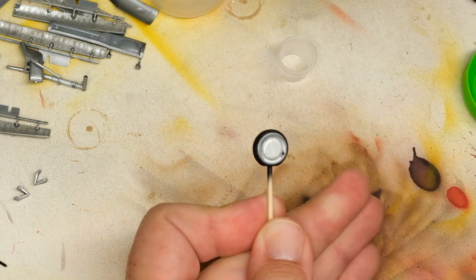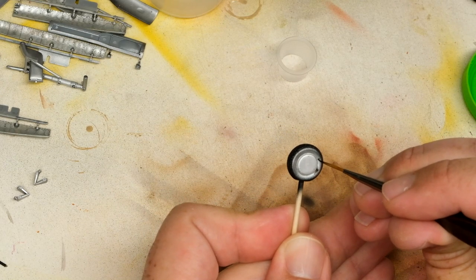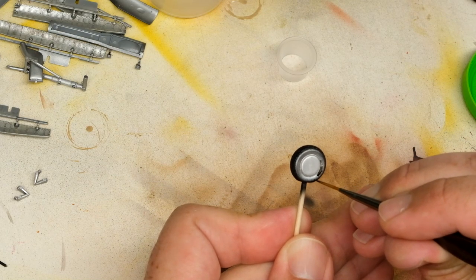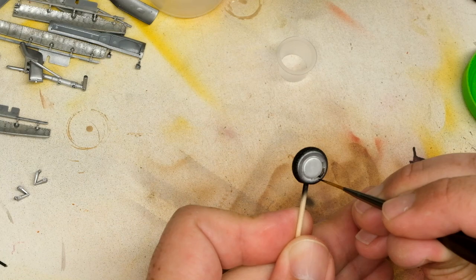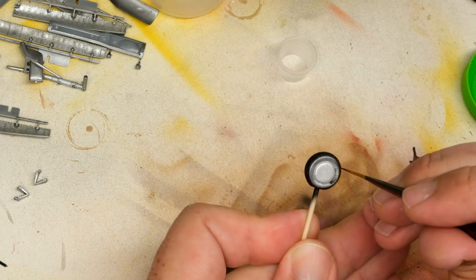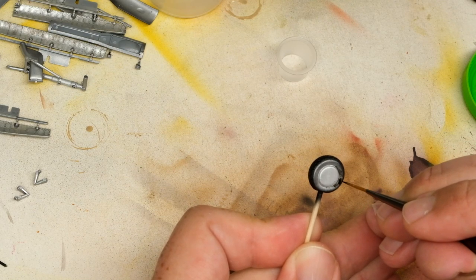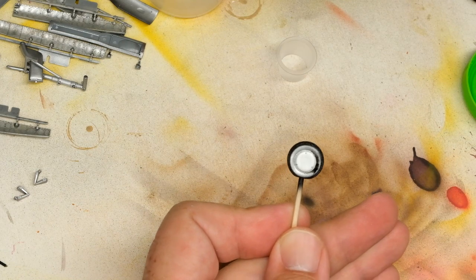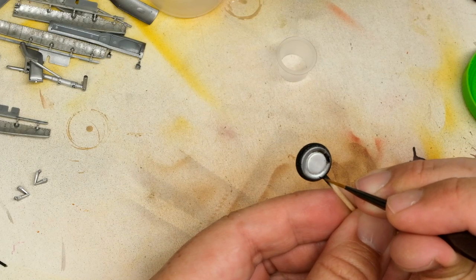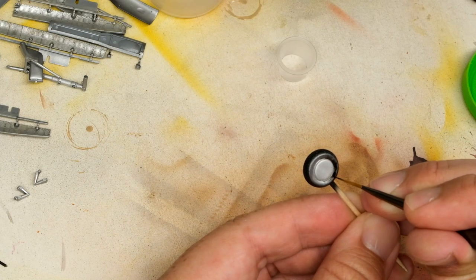So for this, I'm using just some Liquitex acrylic black ink. This stuff is great because it doesn't really move from where you put it. And it can give me that nice sharp demarcation around the wheel hub. And it can reduce some of that silver so that when I come in with the next round of paint, that paint's only having to worry about coloration, it's not having to worry about covering the silver.